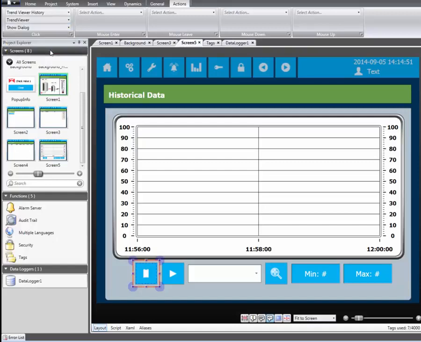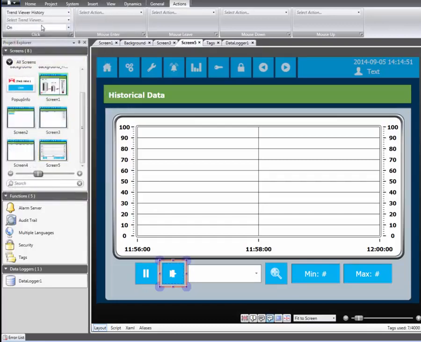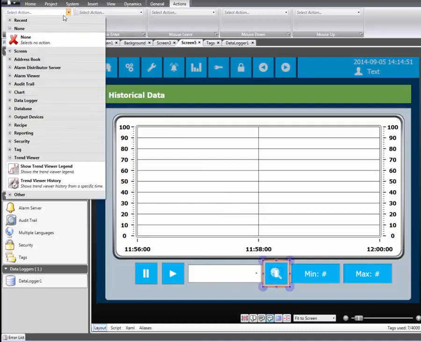This will allow the operator to define the time range that he or she wants to examine. We configure the second button to leave the historical mode. The third button will open a legend window so we can assign the Show Trend Viewer Legend action to the button.